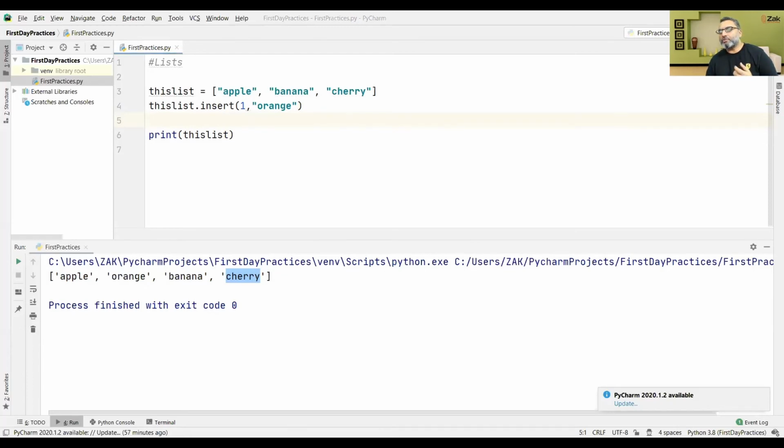So now if you want to remove, Python makes it really easy. You have to use remove, and instead of the index, the way you were looking for an item in the list, you will be removing it with the name of the item. So what is happening, we will be using remove.